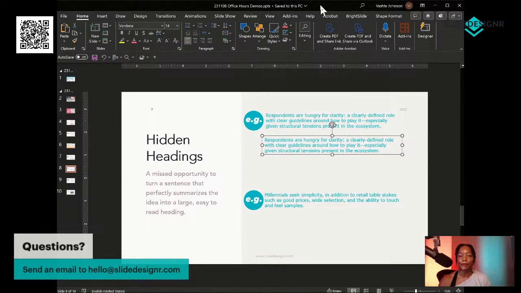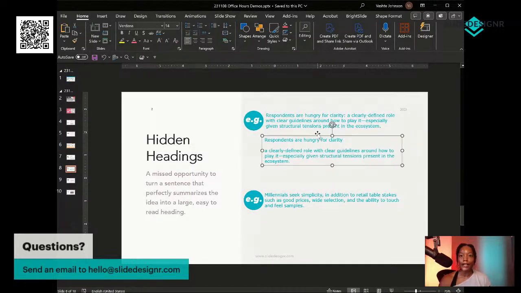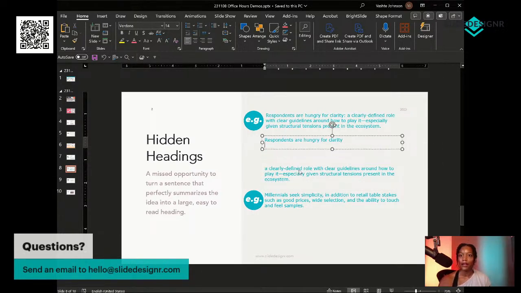So I'm just going to copy and paste this again so I can work on it. This is my heading. Respondents are hungry for clarity, right? That's the whole idea summarized. I'm going to lock this so it doesn't move around. Now, I'm going to erase this because I don't need it anymore.